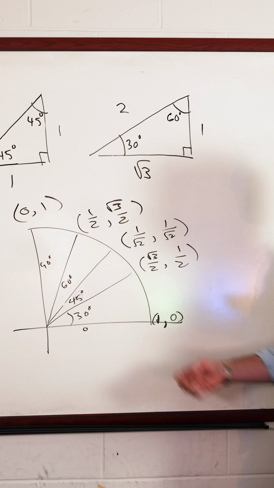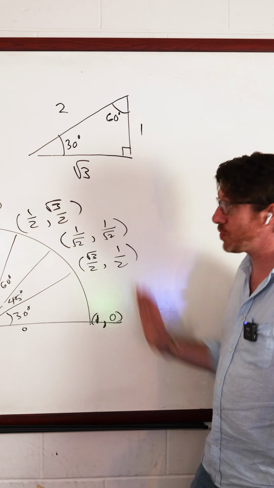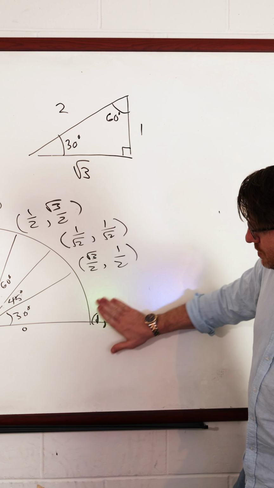And you might say, okay, great, I have the unit circle, but this is wrong. All the values are right, but this is the wrong way to write it. And this is what I'm going to do. I'm going to blow your mind.